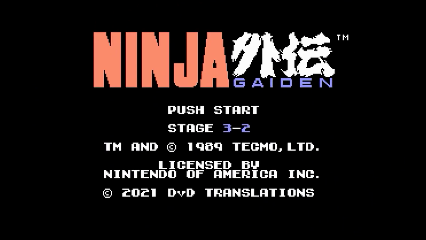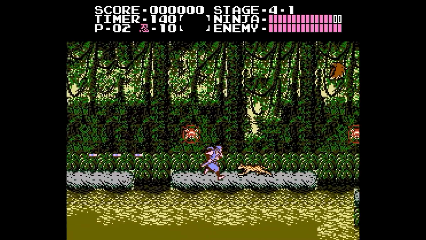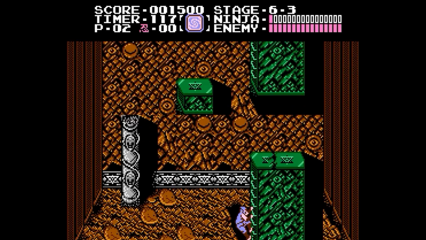So the hack I'm going to try is called Ninja Gaiden Stage and Difficulty Select, again by DVD Translations. Obviously, a stage select makes it possible to get to stages you otherwise might never see. Just press left or right on the title screen. This means not having to replay stages 6-1 and 6-2 if you are defeated on stage 6-3. All you have to do is just skip back to stage 6-3.